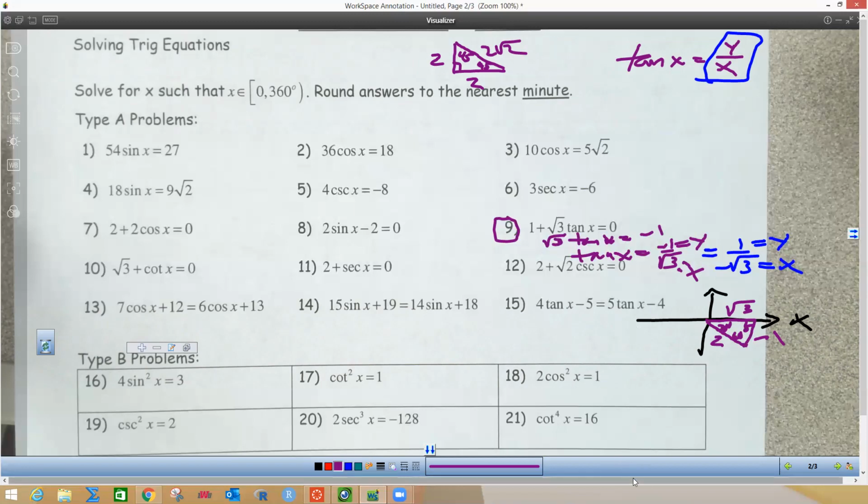Okay, I'm going to do this next one a little faster, because hopefully we got the idea. We're going to do the blue one. My next question for you is, where is x negative and y positive? What quadrant is x negative, y positive? It's quadrant 2. So I'm going to draw the other triangle up here.